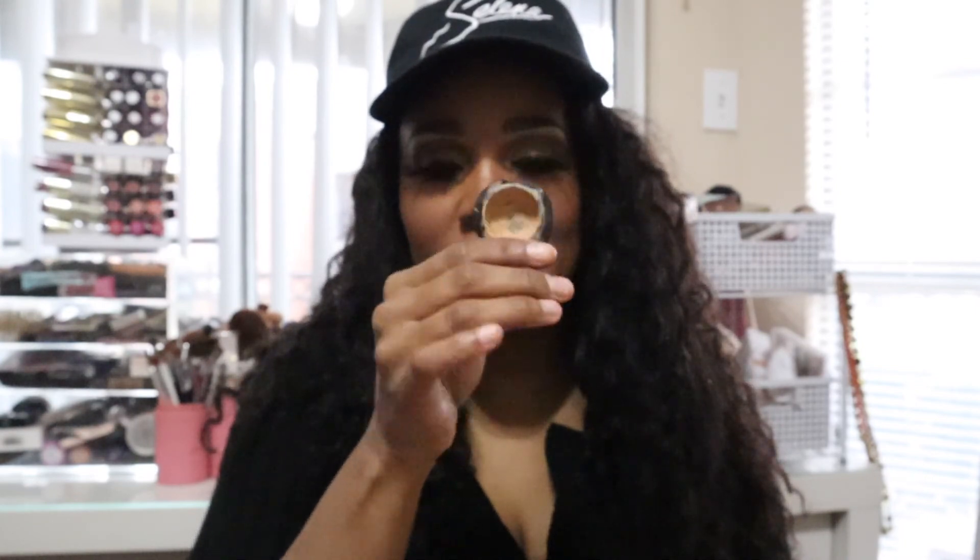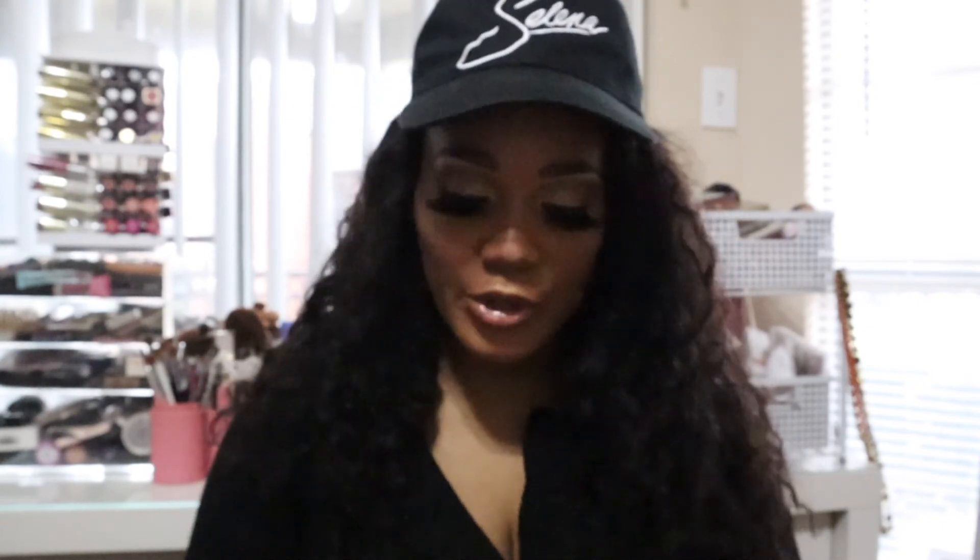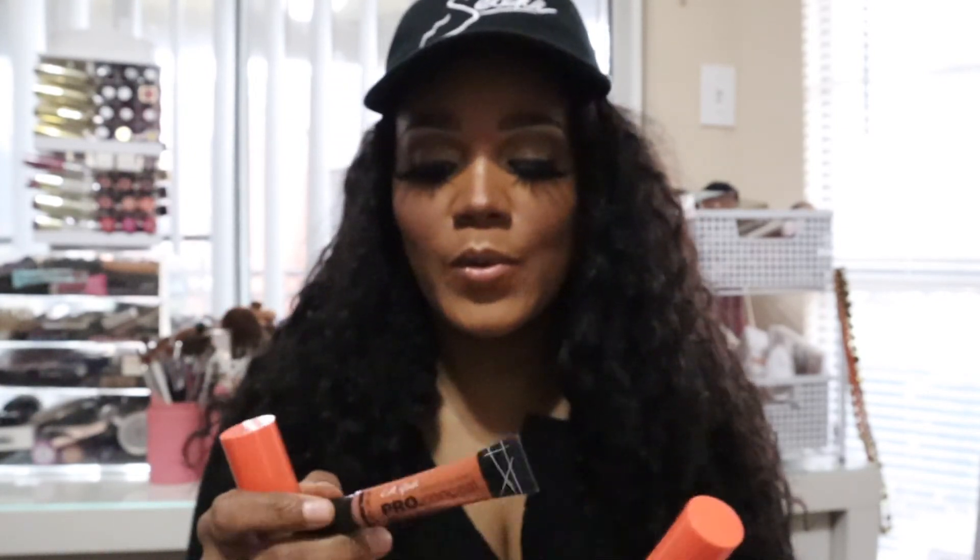My next product is also an oldie and a goodie — the MAC Studio Concealer. I use this to define and shape my brows. Speaking of concealers, I also absolutely love two new ones from Juvia's Place. I use the LA Pro concealer in orange paired with Juvia's Place shade number nine — these two work together to get rid of dark circles and dark spots on my face. They're a great pair.